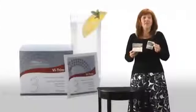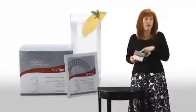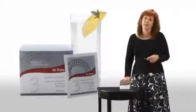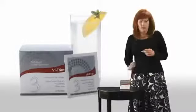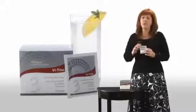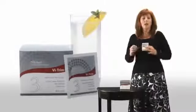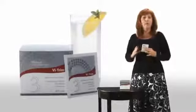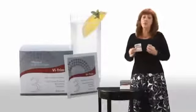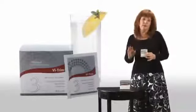One of my favorite products is our Vi Trim Appetite Control Drink Mix. This one's also patent pending, and I want to point that out because not a lot of people have something like this. This is a powder that you can add to your shake — that's what I usually do, it's the easiest thing to do. Just rip it open, add this powder to your shake, and it's going to help you control hunger. You can also mix this in your neuro, into soup, almost into any food or beverage, and it won't alter the flavor.